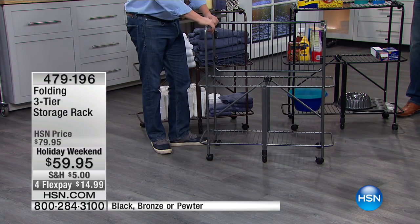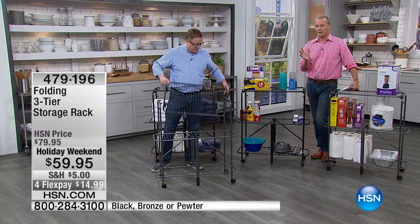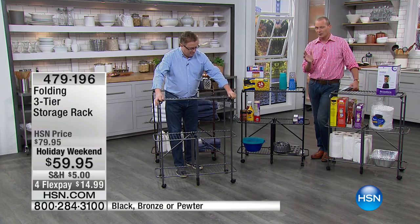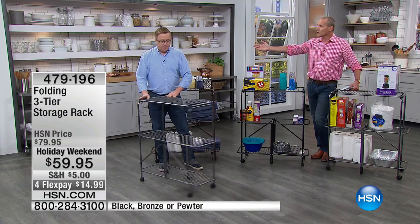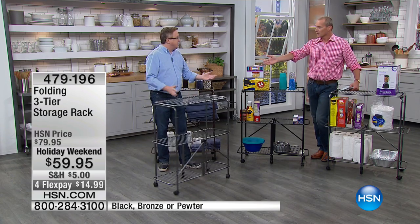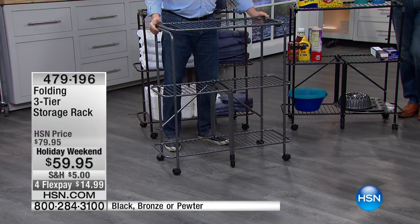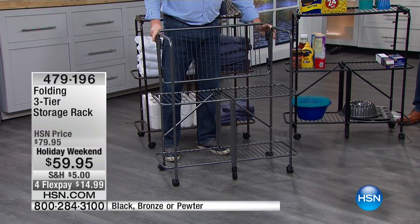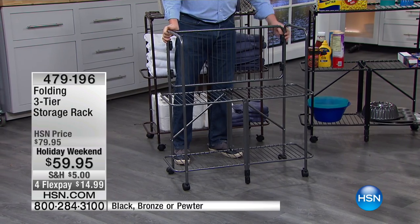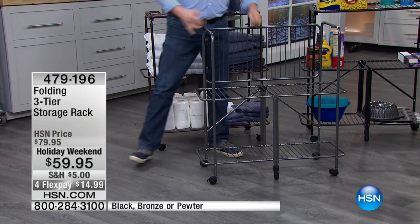With this portable unit, think about the stuff in the garage. As we go into the colder times of year — I know that's a little difficult to think about down here in Florida — you've got to prepare the logs for the fireplace. Where else are you going to get shelves like this that are already assembled? Each shelf is rated at 75 pounds.